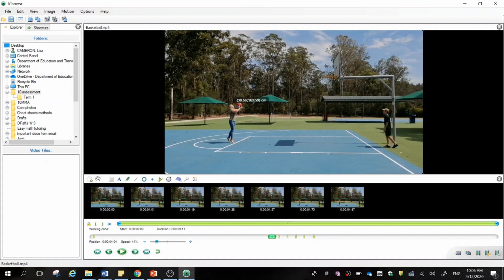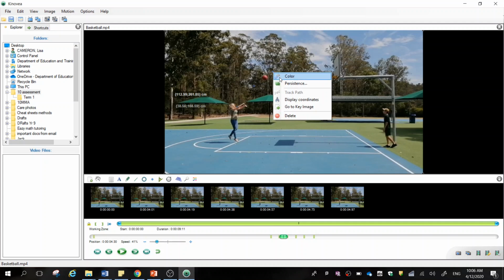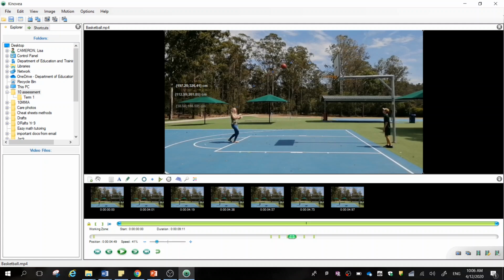So that's my first coordinate there. I'm just going to move that to the side to make it easier. Now I'm going to play to the next one. So I'm going to right click on this one, press display coordinate, move that to the side, keep them in order so that makes sense. Right click on this one, display coordinate, take it to the side. Right click this one. Now, if you haven't played the video through enough, it won't let you right click on the coordinate. I'm not 100% sure why, but do what works, and this is working.